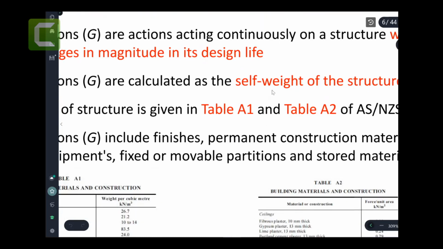Which I said to you is to do with permanent actions. But the standard won't give you the pressure sitting on your beam or slab. They will give you the density, so you have to employ your school skills and the basic skills to convert that density, which is actually a 3D parameter. You know, density is a force divided by displacement to the power 3, like a Newton per meter cube or kilonewton per meter cube. So you need to convert that to a pressure in order to use it for your calculation.